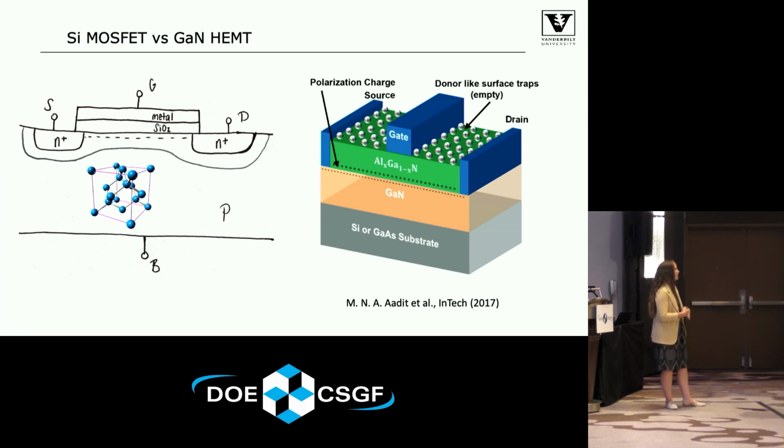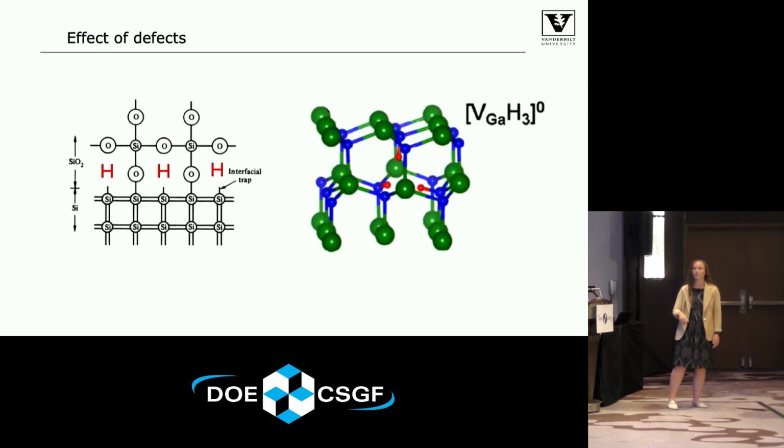So what we want to do is use a first principles physics-based approach to figure out what defects are likely to be present in gallium nitride and which ones contribute the most to device degradation. Because if they're there, but the device still works great, we don't really care about it. So there can be defects in both kinds of devices, mainly in silicon-based MOSFETs. You get these interface traps where the silicon dioxide and silicon don't quite match up, so you have dangling bonds there. And then in gallium nitride, you can have different defects like gallium vacancies, nitrogen vacancies, things like that.